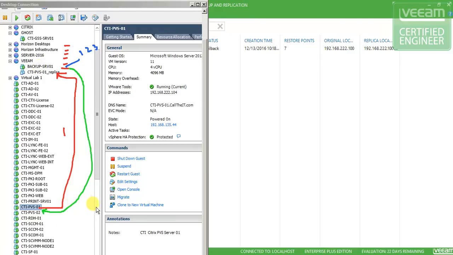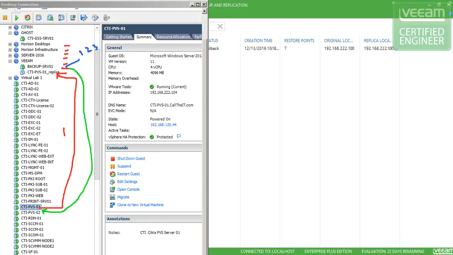So when we did a perform failback, it asked us a few options, like where you wanted to fail it back, to the original location, or to a different location. It has 3 or 4 questions. The reason is, depending upon our option, it was going to copy the data. If it's a new location and a new ESXi, it is going to copy everything. Otherwise, if it's the original location, it's just going to copy the VMDK file, which is the C drive basically, and it's only going to copy the changes, for example.